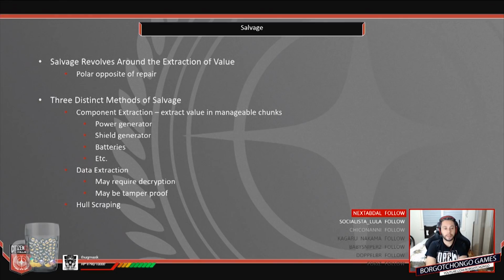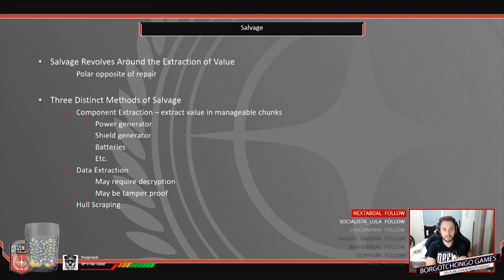This may require bypassing a security system to gain access to the module or cutting the items from their fixed housings. These components will often be small enough to be carried, and thus significant value, power generators, shield generators, batteries, and things of that sort can be gleaned from these ships with enough trips.